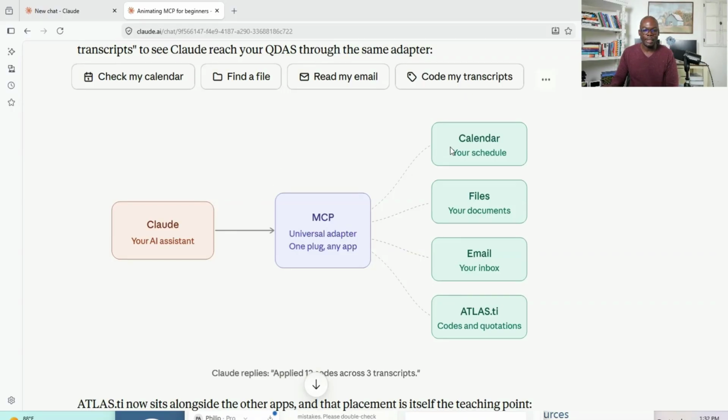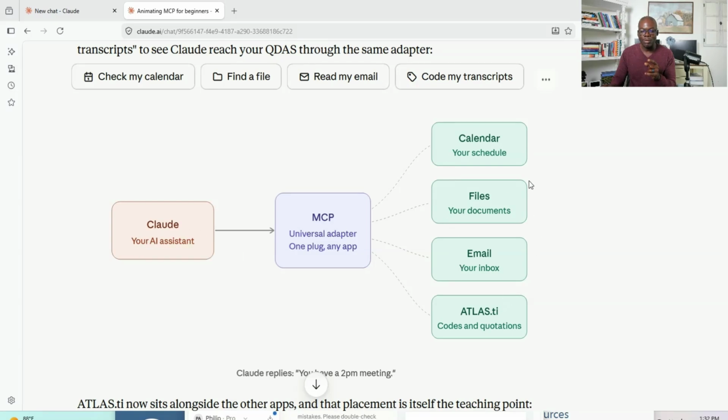Let's say you connect tools like your calendar, your email system, resources like files, and also an Atlas.ti project to Claude so that you'll be able to have communications. If your calendar is connected to Claude, you can ask Claude a question about your calendar and the request will be sent through MCP, communicate with your calendar, and then you receive that information.